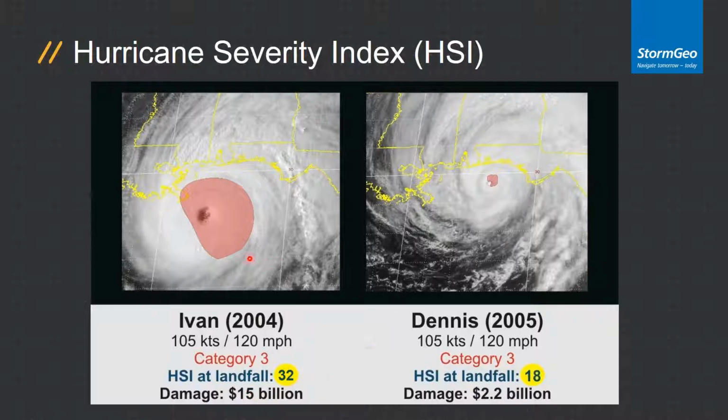Pretty obvious reasons why. With a larger wind field, you're often under the strongest winds for a longer period of time. And as you have more rain and the winds are more persistent, more trees can come down, more infrastructure can be impacted. But also a large storm pushes up much more in the way of a storm surge.